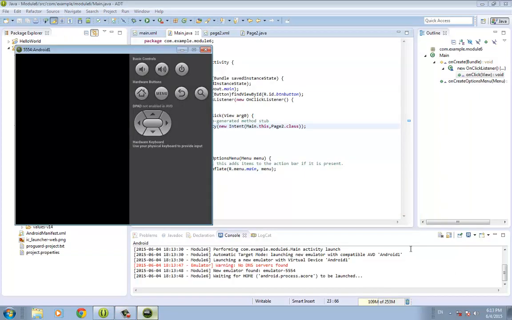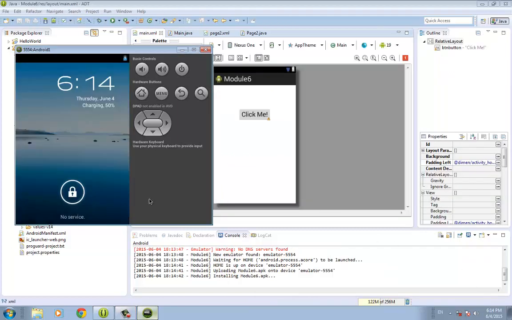Your emulator is supposed to pull up once you've clicked the run configurations, or once you've clicked the apply on the run configurations. We are just gonna wait for your emulator to pull up and provide the necessary output for this activity. Once this is pulled up, just unlock and then wait for it to load. Wait for your application to load.